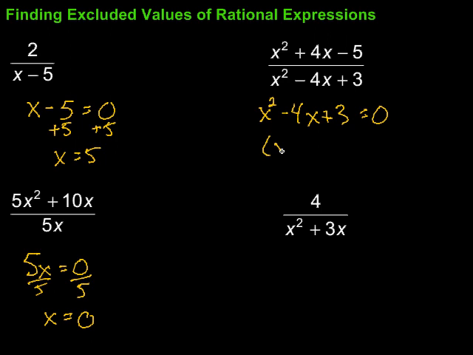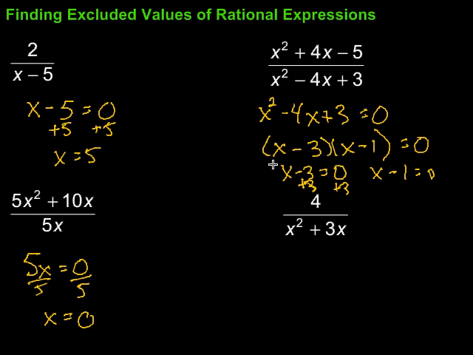Well, 3 and 1 would do that. So this is going to break up into x minus and x minus. The factors of 3 that add up to 4 are 3 and 1, like so. Then remember, zero product property says that we set each of those pieces equal to zero. So then I have x minus 3 equals zero and x minus 1 equals zero. Then solve each of these. We're going to add 3 to both sides to end up with x equals 3, and add 1 on both sides here to end up with x equals 1. So that means that 3 and 1 both will not work because we'll end up with a zero in the denominator.